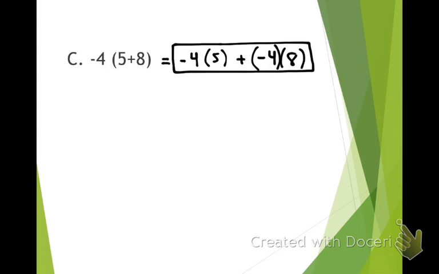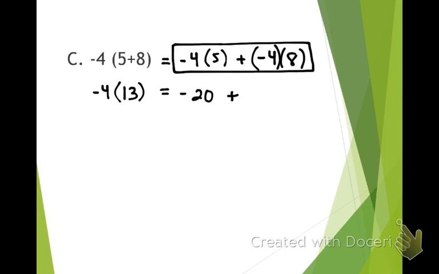So now let's go ahead and work it out. Remember, parentheses say to do me first. Before you do anything else, you've got to do the parentheses. Kyla, what's 5 plus 8? Try again. 13, okay? We got to bring down times -4. Now let's go ahead and do this part here, working from left to right. Landon, what's -4 times 5? 20. Okay, but if I only have one negative, should my answer be positive or negative? It is -20.